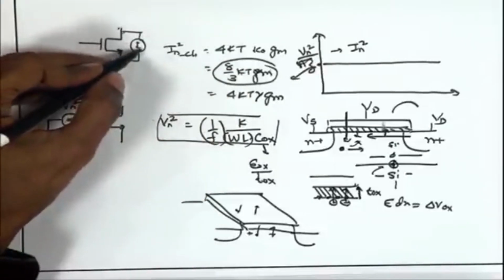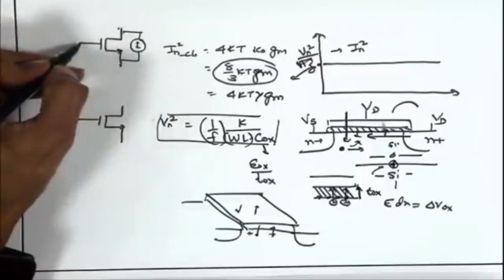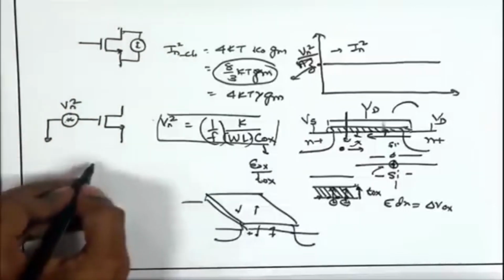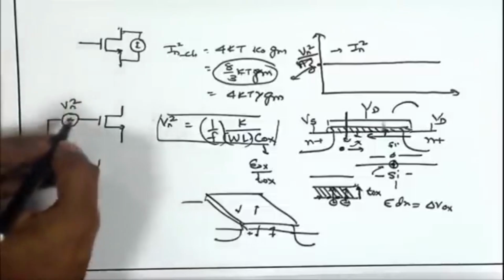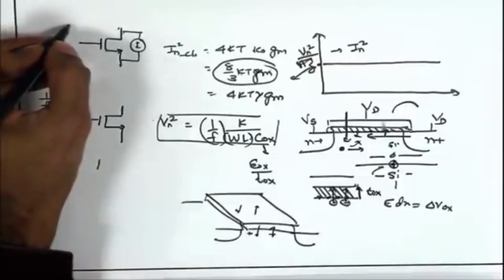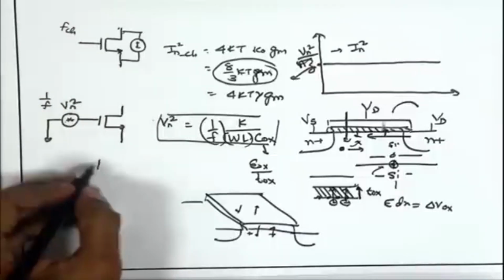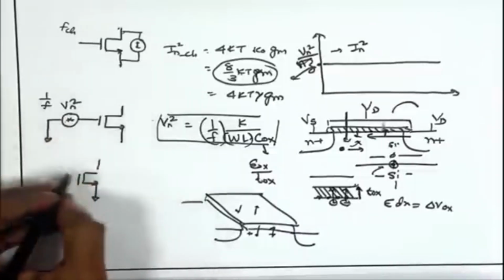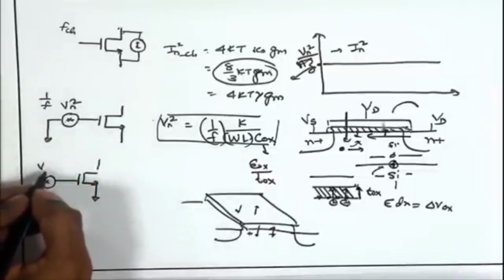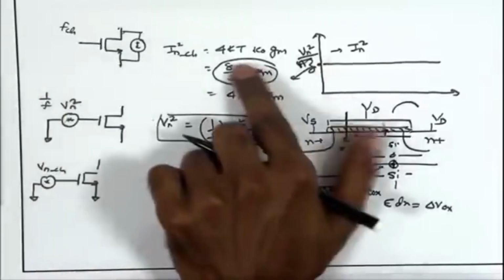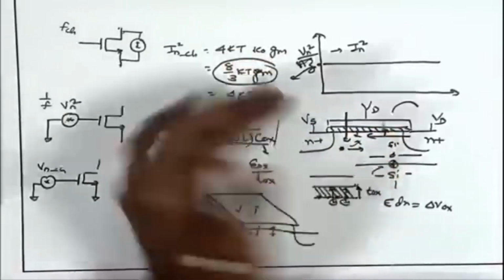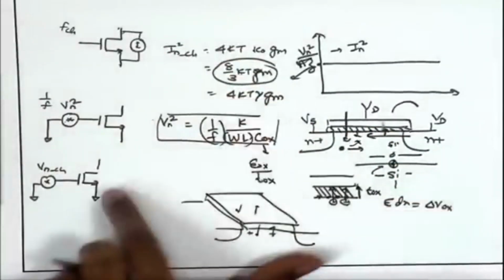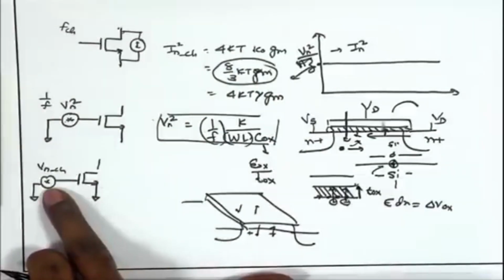and how can I represent it in the form of an equivalent noise voltage at the gate? So, I can just divide this by gm square, because gm square times this equivalent noise voltage is going to give me the current. So, this is the 1 upon f noise, and this is the channel noise. In order to represent the channel noise, assuming that the source is grounded, I can represent it in the form of Vn channel by dividing this mean square current value 4 kT gamma gm by gm square. Remember, this is a mean square value. So, if I have to represent it in terms of a gate voltage, it will be divided by gm square.